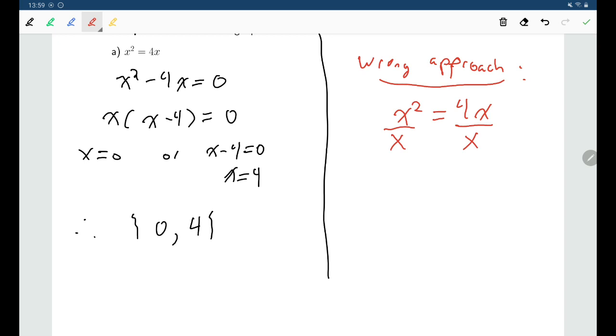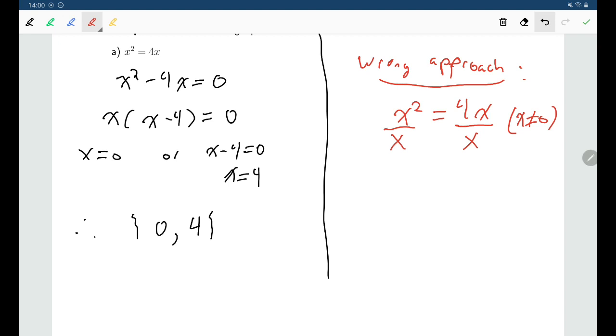And remember, for a rational expression, those are undefined whenever the denominator is 0. So if you've divided by x, then you're assuming that x cannot be 0. In other words, by dividing by x, you've thrown away that other solution. This is why when we're solving equations, we don't solve by dividing, we instead solve by factoring. If you divide by something that could potentially be equal to 0, then you're eliminating that as a potential solution, and that's not what we want to do.